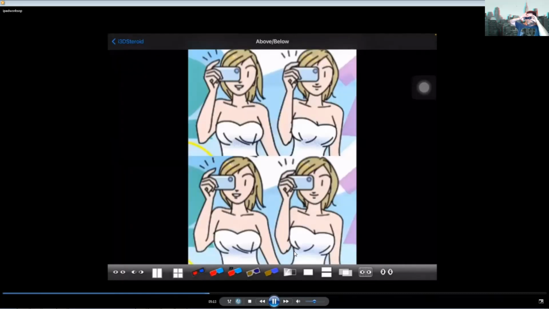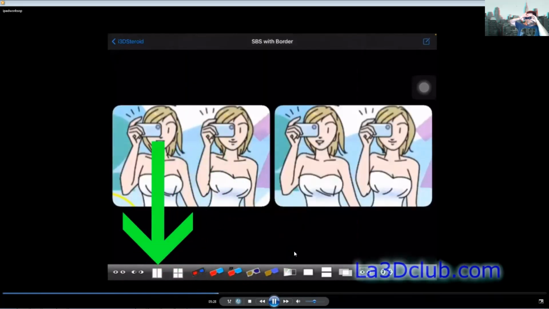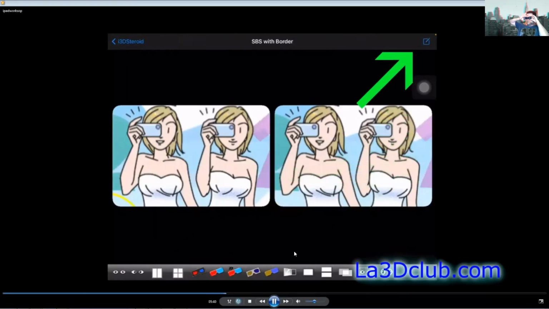So I told you I was going to go back to these other two. Now, I'm going to press the first one, and that's one I use a lot. The one that looks like two long rectangles. I'm going to press that, and you see what it does? It curves the edges. Now, I set that up earlier, and the way I did that is by pressing on the upper right-hand corner. Let me do that again.